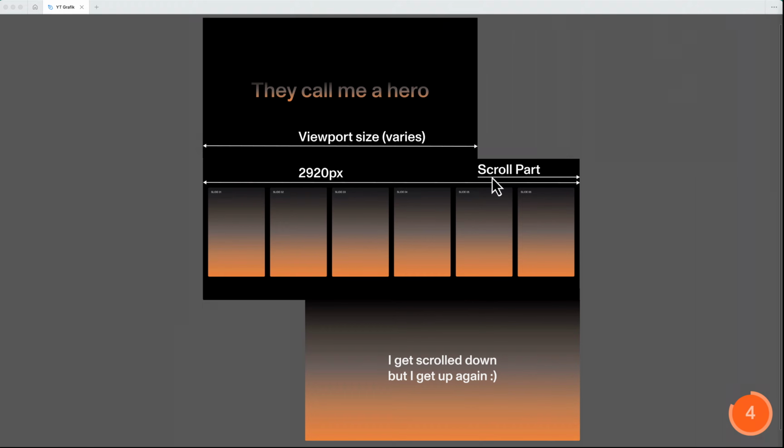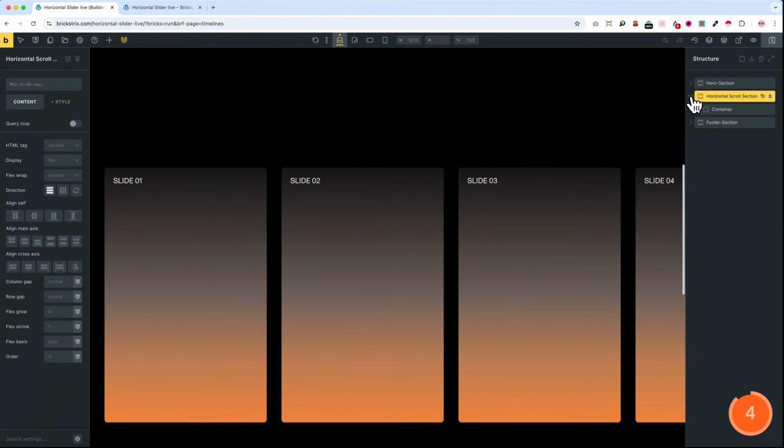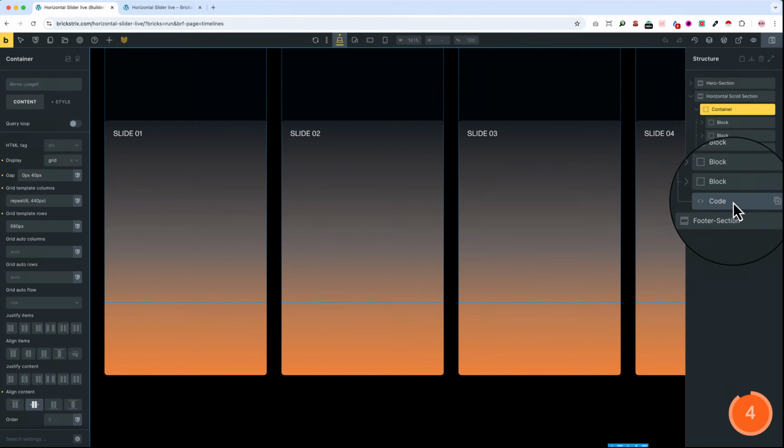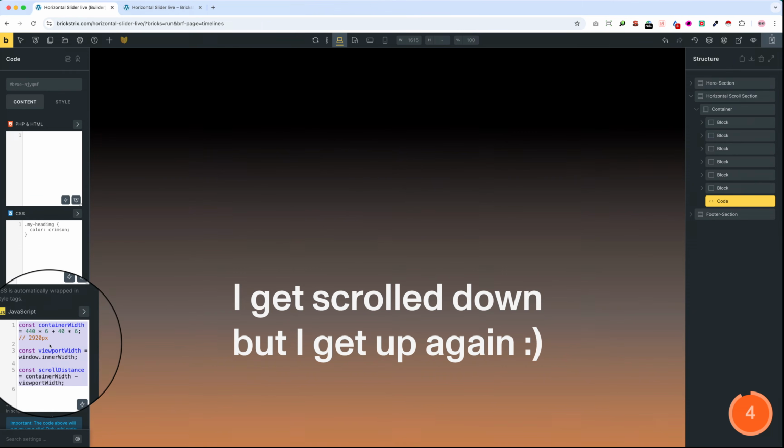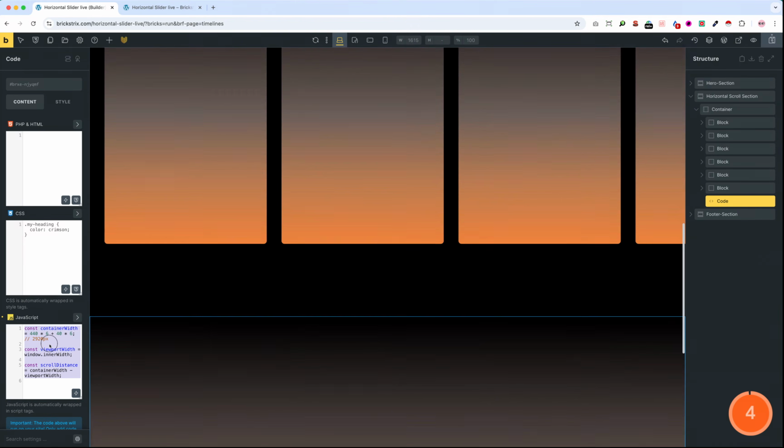And also this can then vary. But we can query a browser variable that always gives us the correct result. And we do this with a small code snippet, which sits right here at the end of the container. You can find it also in the video description. This snippet queries the browser width, calculates the scroll distance, and the result we can now tell to GSAP so it knows how far to scroll.